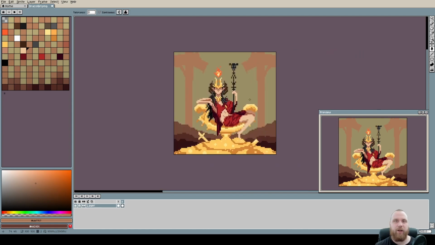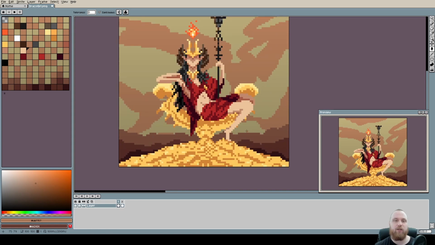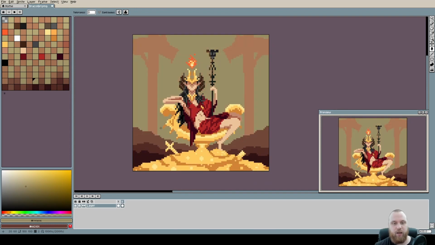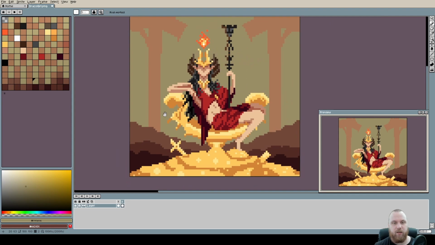Let's talk about gradients in the background. There's one simple way how you can do it. So if you really wanted to achieve that darker background near the bottom and lighter near the top, I'm going to pick, let's say, 3 colors. So this will be the first one, right from the bottom, from this image. And this will be used here in the bottom as well. And I think this is pretty much it.